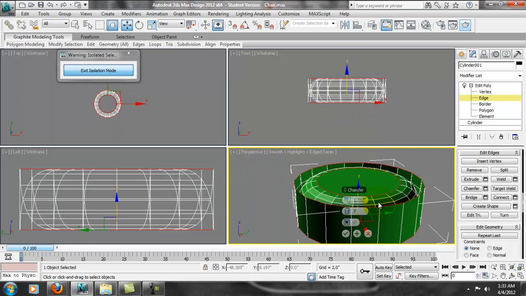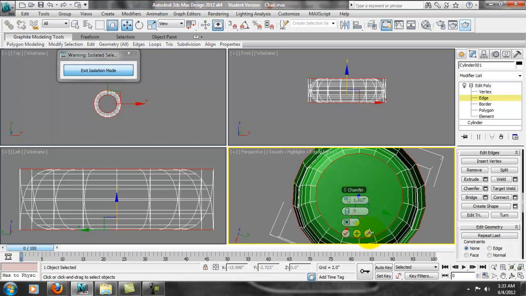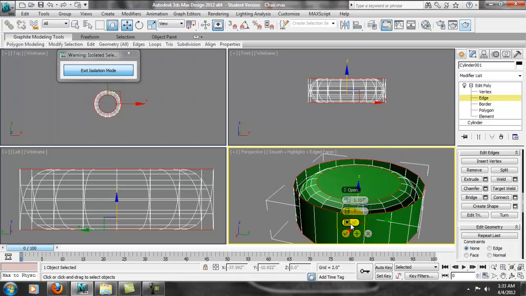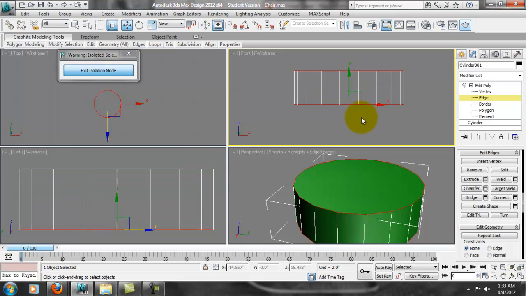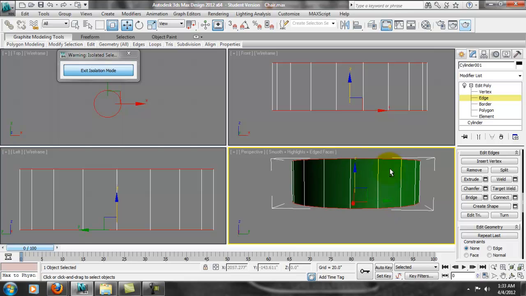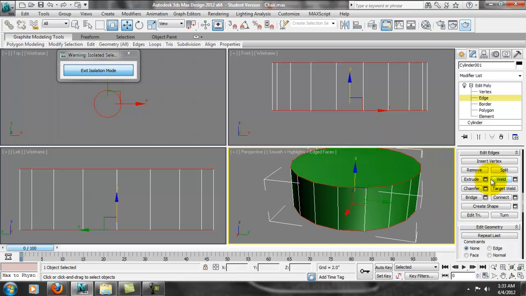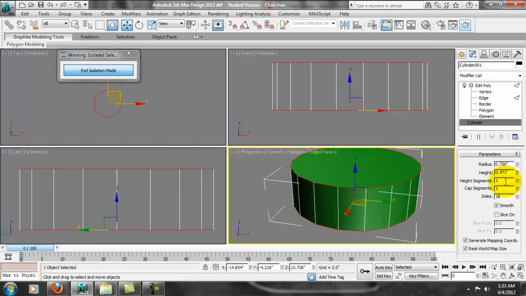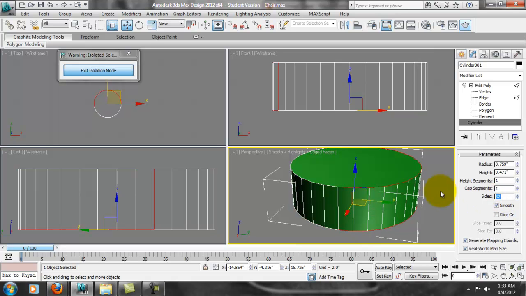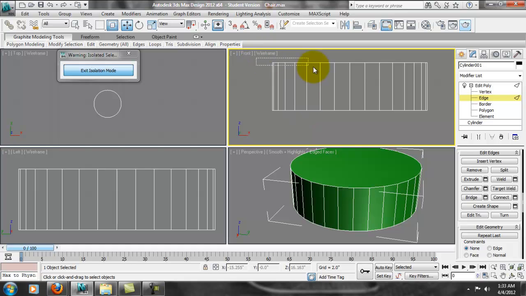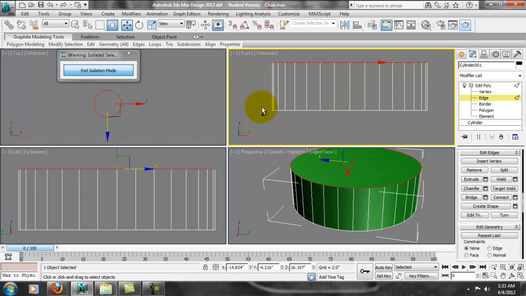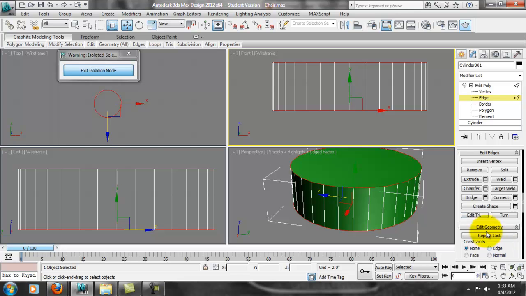For some reason I have some crazy stuff going on here. Not sure. Let me step back to my cylinder here again and change my size to 32. Oh, I didn't select all the way around there. Let's try that again. Select there, hold control and select the bottom ones.